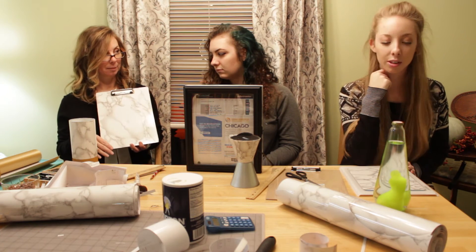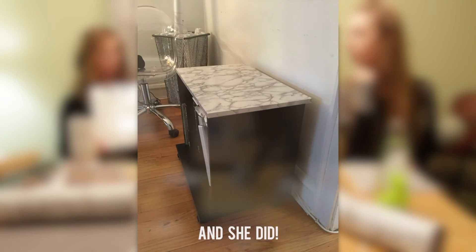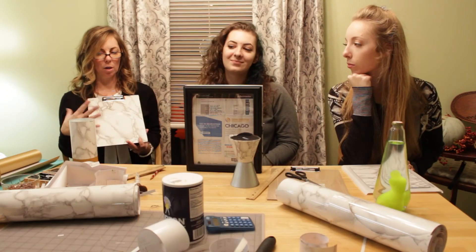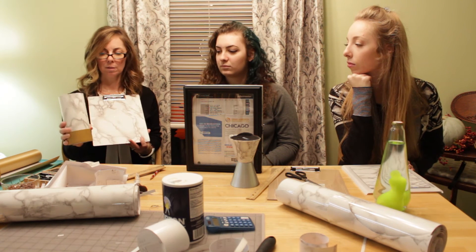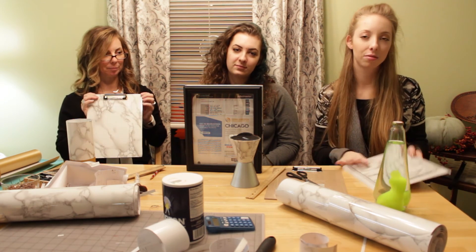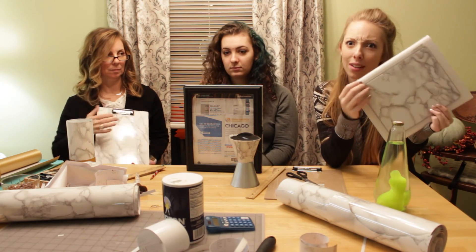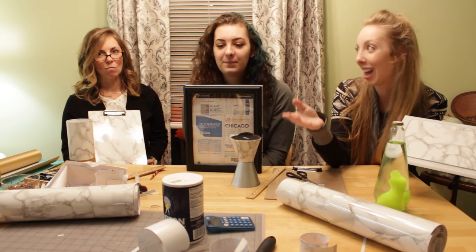Do you think you will do any bigger things like a table top? I would do a table top for sure, because just cutting a square, it looks real — it works. Even this vase looks pretty cool. Just not anything complicated. If you're doing something flat and not curvy or advanced, five out of five hot pockets. But if you're doing something bizarre, zero hot pockets.